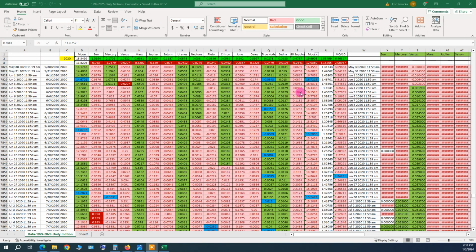Most of these are standalone. You don't need to call the Swiss ephemeris, and I think there was only one file left that did, and Ken's converting that to a data file because a lot of people are having trouble getting the Swiss ephemeris files to work in the newer versions of Excel.